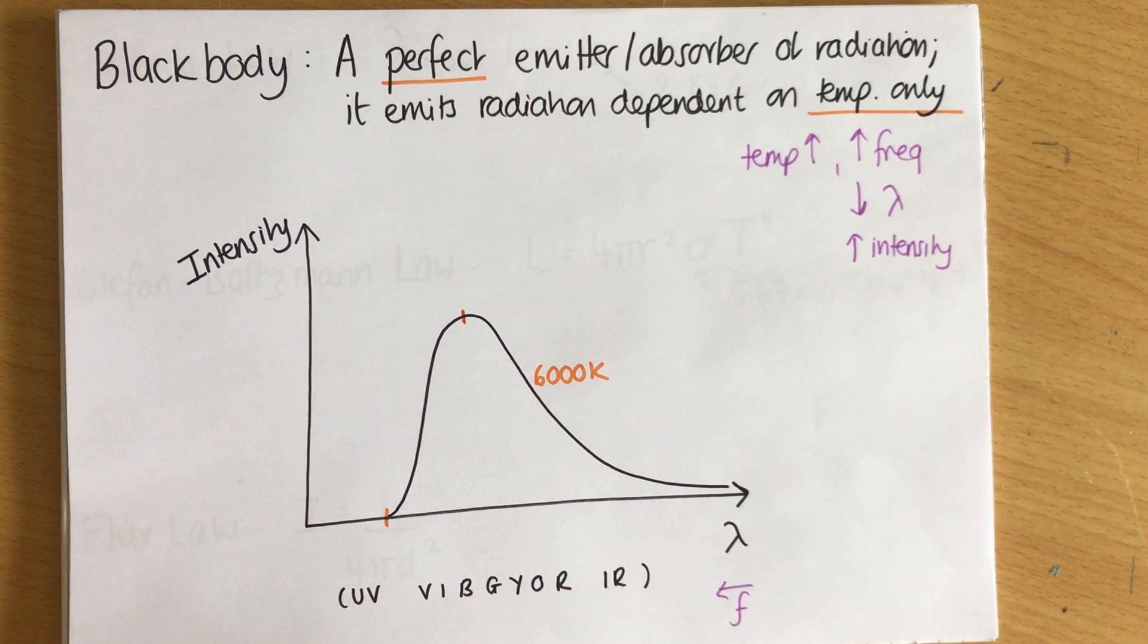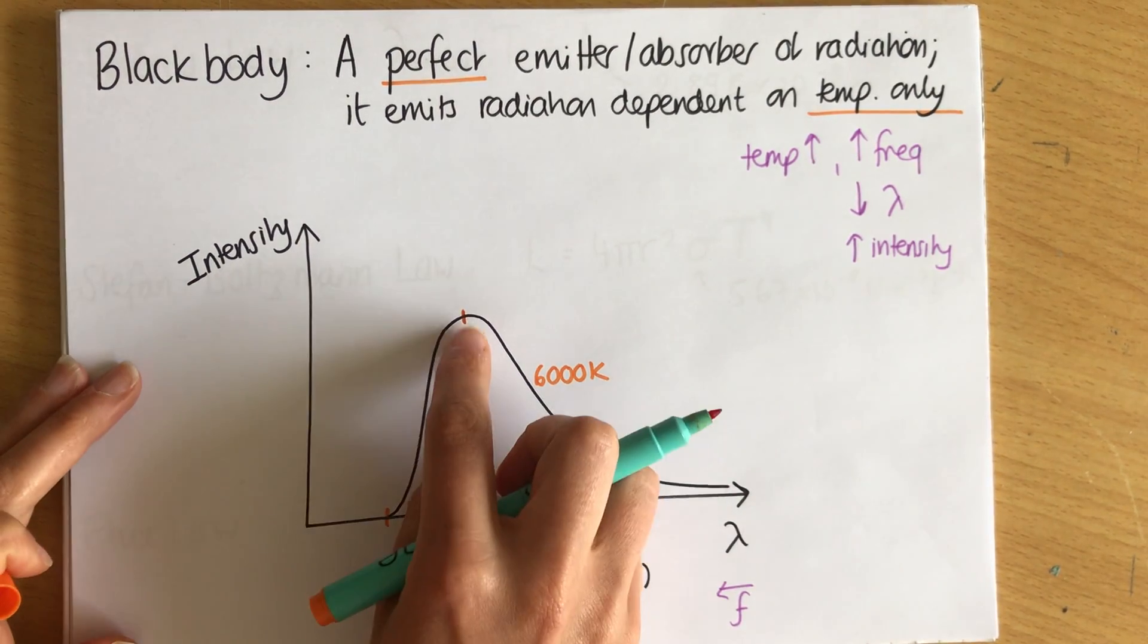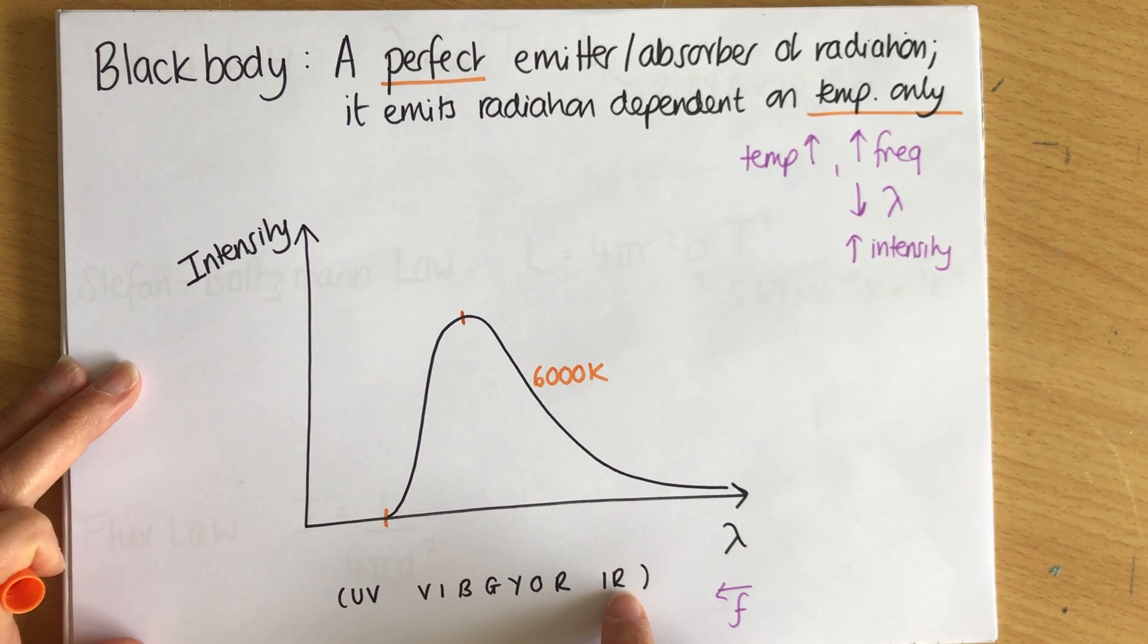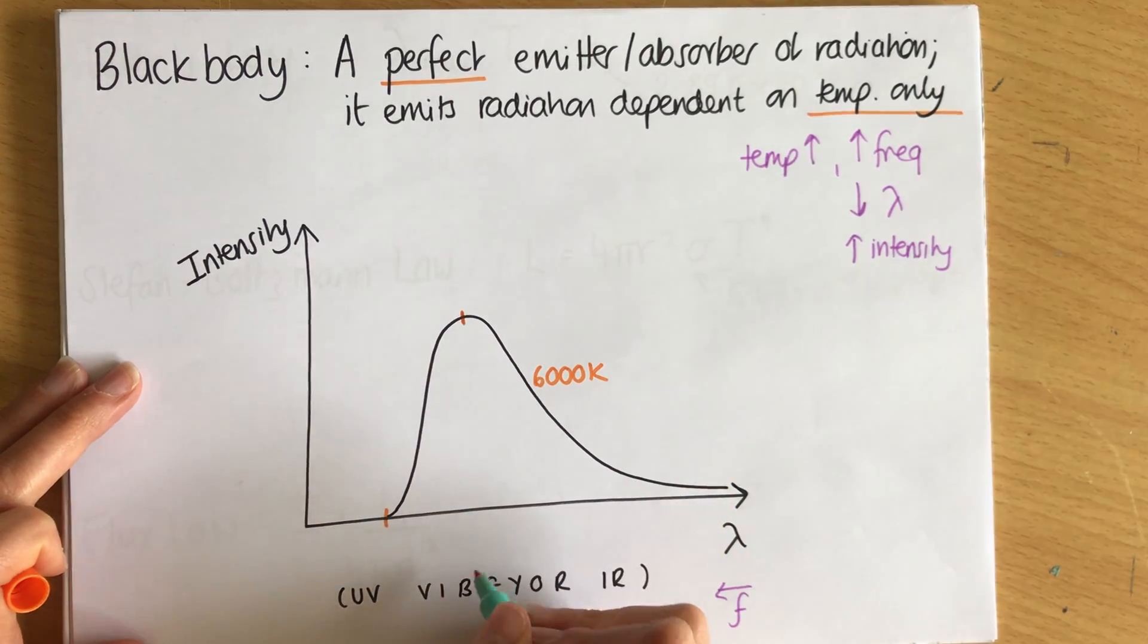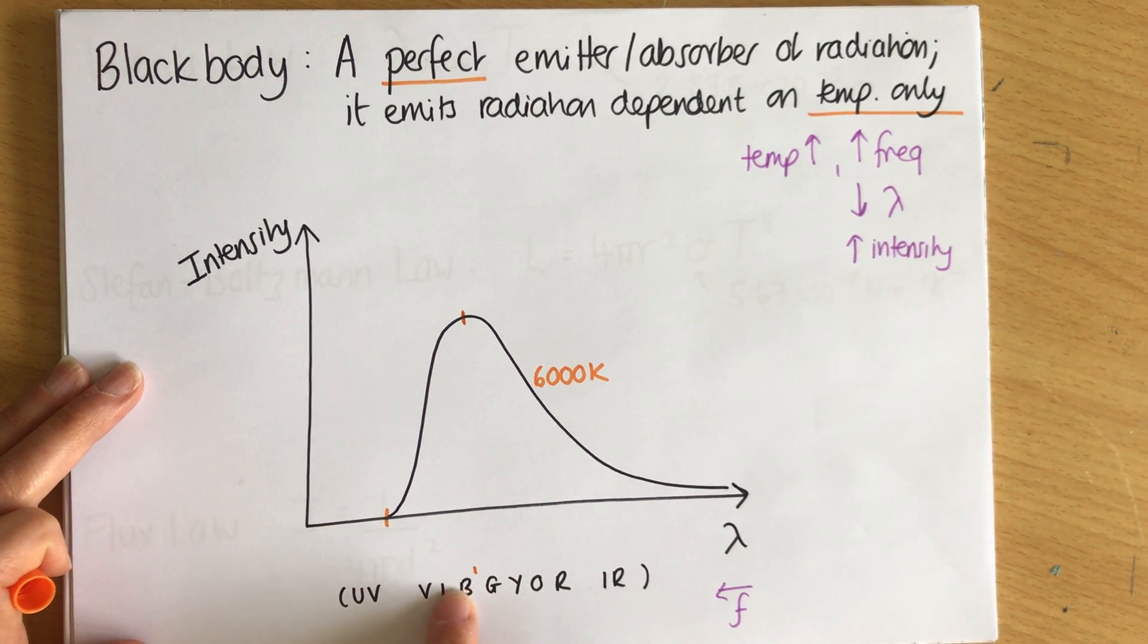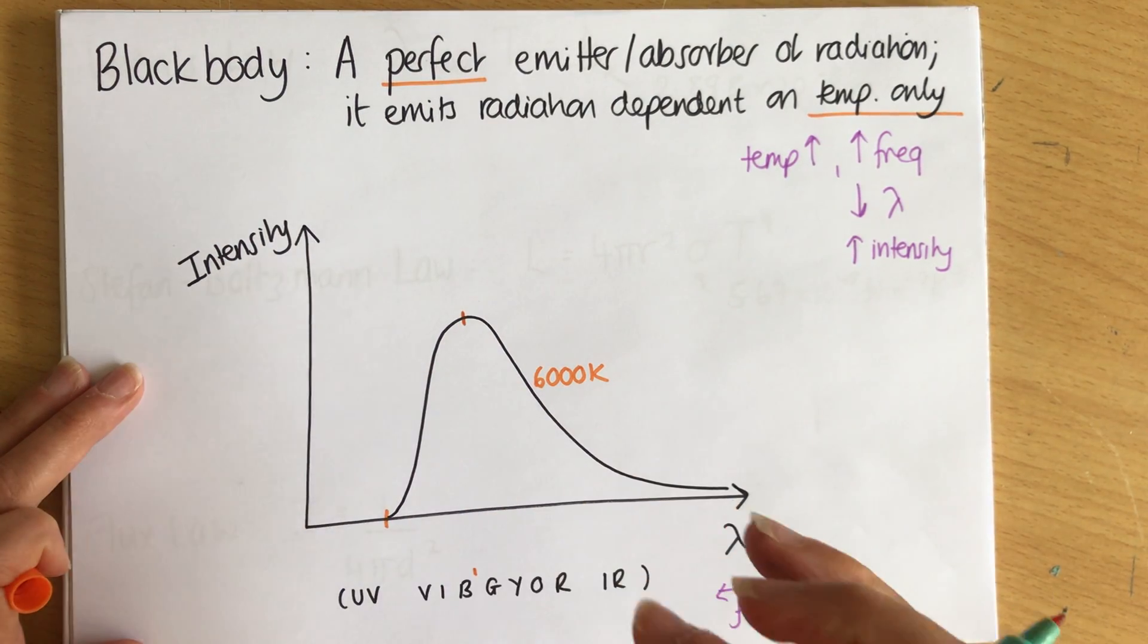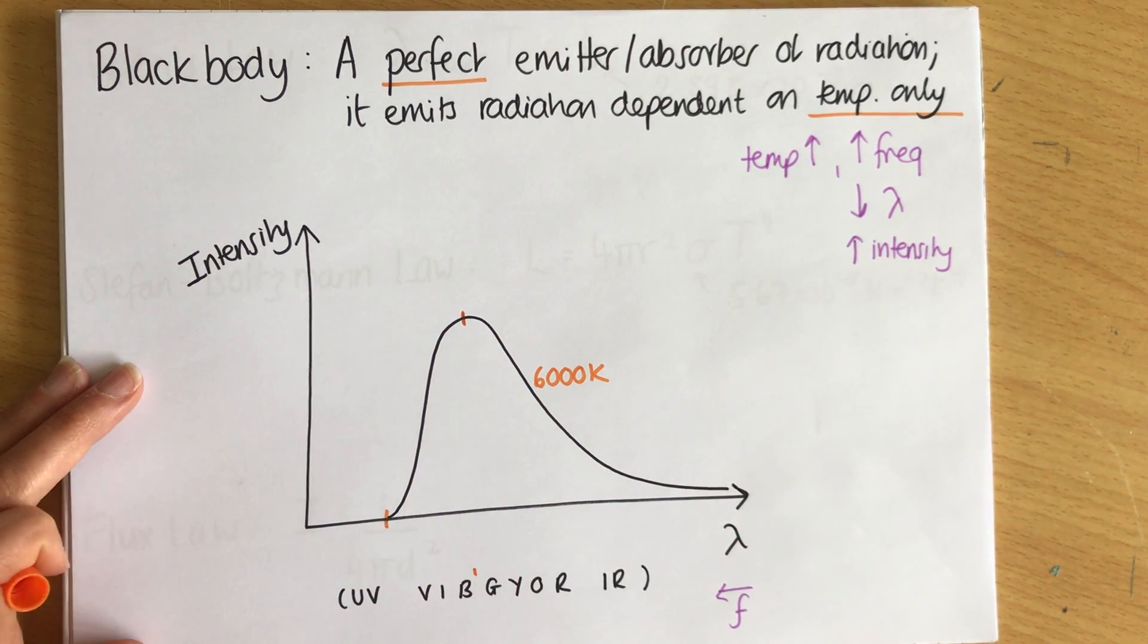Now let's think about what this graph is showing us. For this object, we're saying that the peak intensity is here, which you can see that for my wavelength, I've written infrared, red, orange, yellow, green, blue, indigo, violet, UV. So the peak wavelength here is approximately over the blue slash green wavelength. So it's emitting most of its energy, or the principal wavelength it's emitting is green or blue. And that happens at the peak.